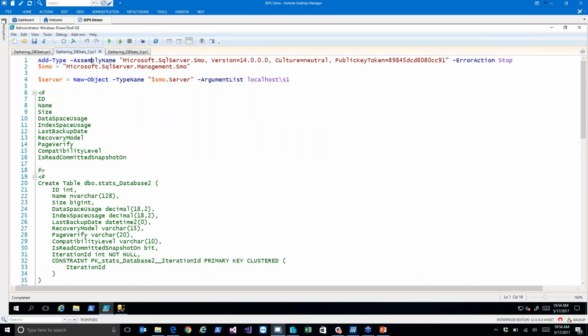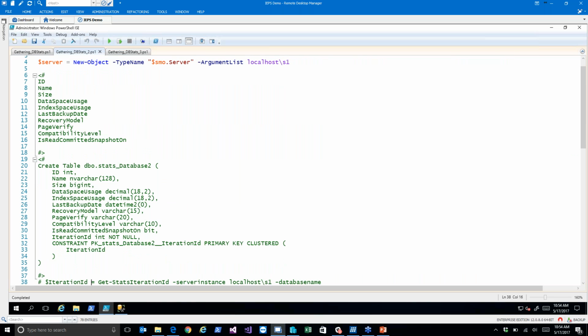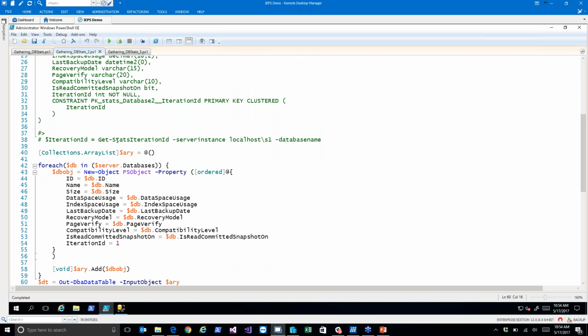We do the same thing at top, add type, do your SQL Server, grab your SQL Server. It's going to be the same table. And I have a function that I've written that's not here, but I just illustrate it here. My iteration ID is get stats iteration ID from the instance and the database name. And there should actually be a database name here. And it gives me my iteration ID, which I then put in here. For this purpose, I've hard coded it. So I'm going to put 2 here so that we know this is the second iteration. But this is one other way to do it.